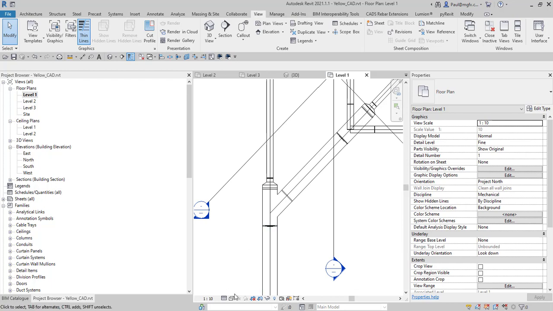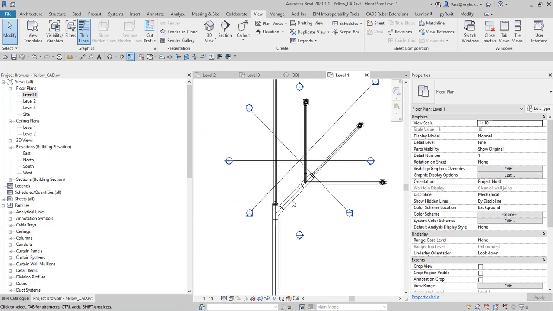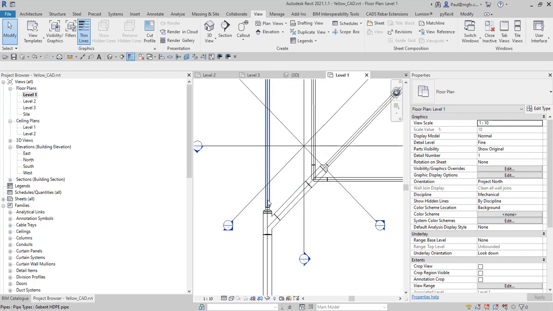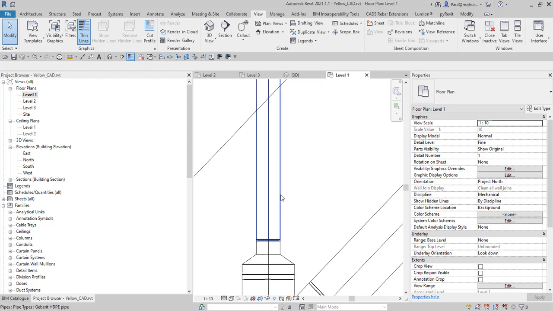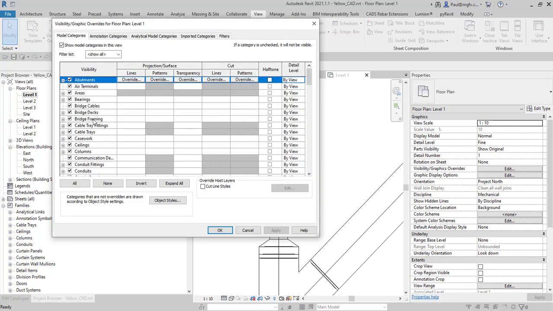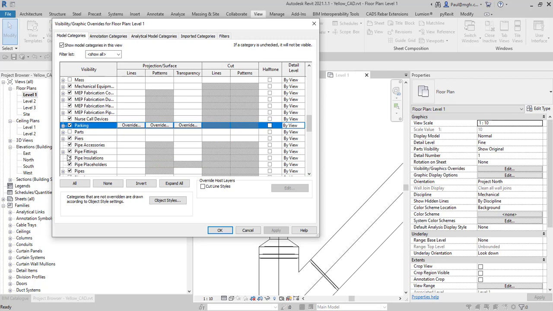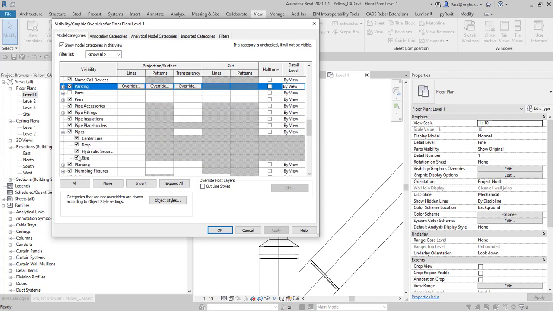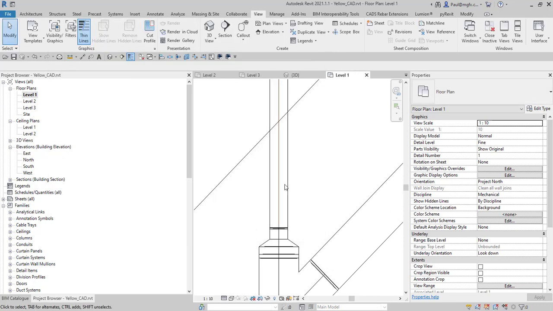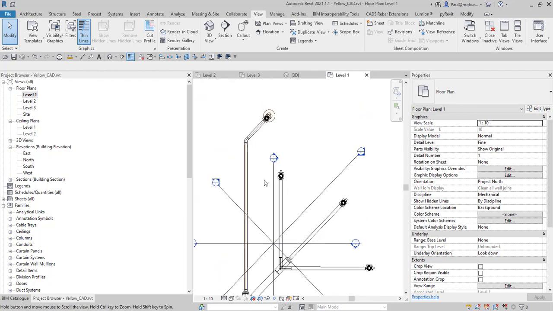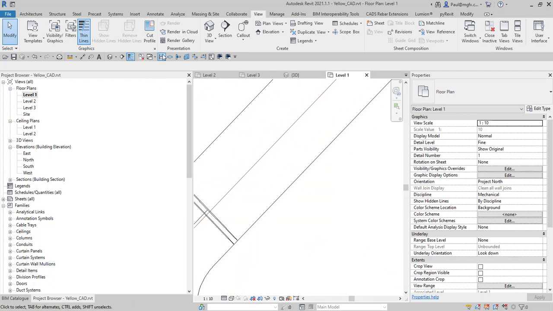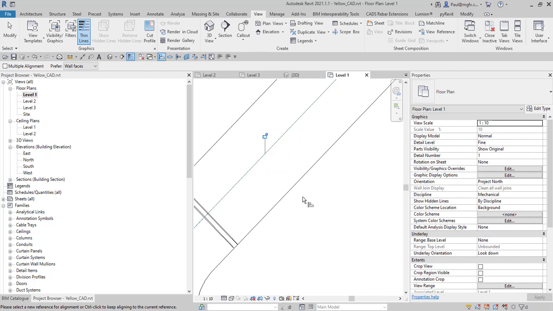And you might think, great, why don't you just make sure that you're set to a mechanical view and you switch on wireframe? And the reason is not only because of it hiding the CAD with the center line, and you might make the argument, alright, in that case why don't you just switch this off? And we can, and then we can see the CAD line. So in the pipes and the visible graphics under the model categories, we can hide the center line, and now we can see the CAD that underlies that. And also we can choose if we want to align to the CAD the center line of the pipe, so it's still selectable for alignment reasons.